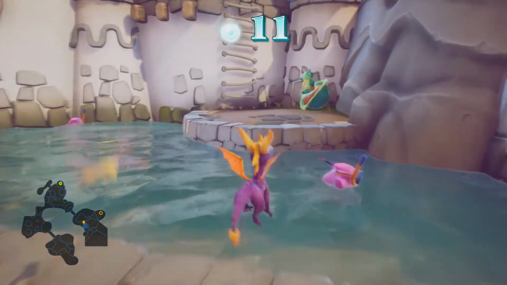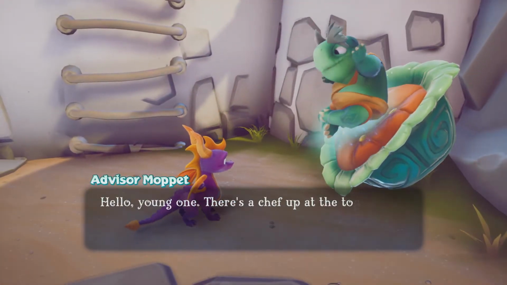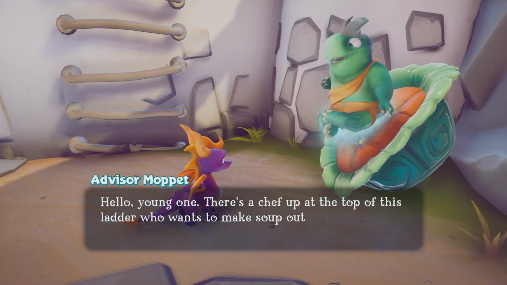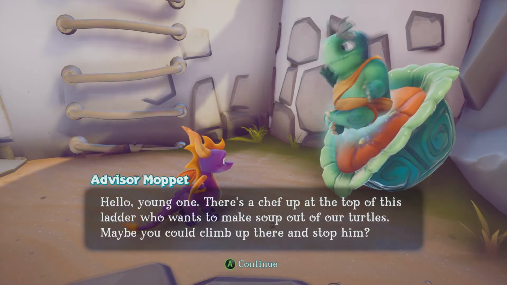Alright. Here is the ladder. There's a chef up at the top of this ladder who wants to make soup out of our turtles. Maybe you could climb up there and stop him?